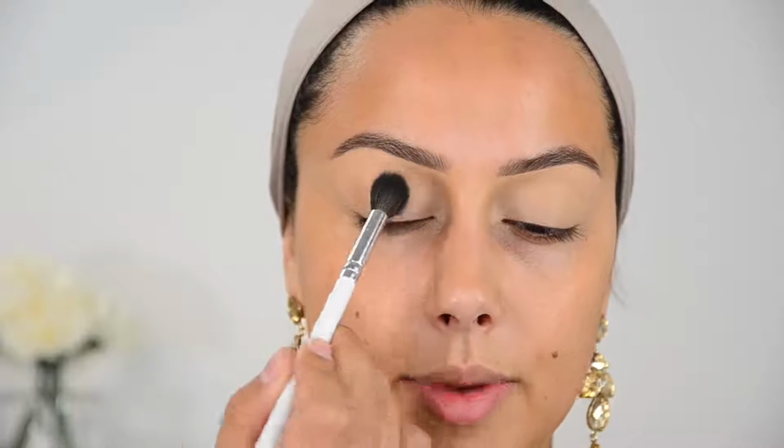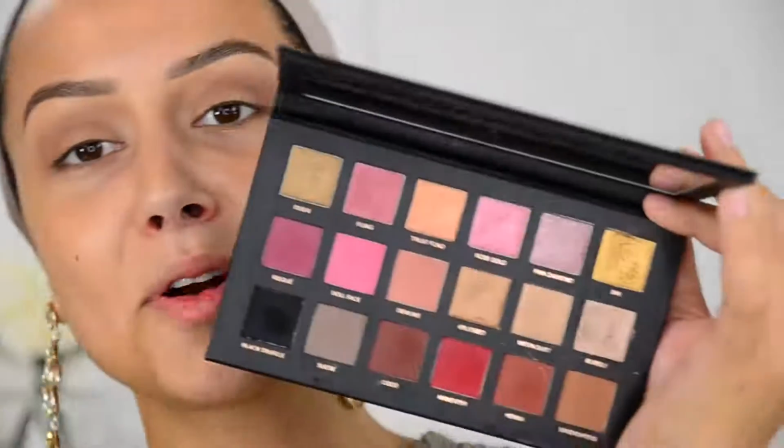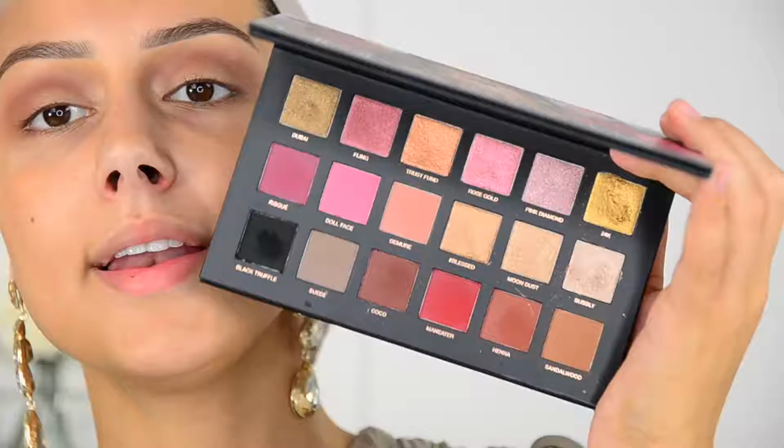Anyways, now for my eyes. Going in with the Huda Beauty Rose Gold Remastered palette. And I'm going into the color Sandalwood. And because of that, the concealer is still kind of wet. I haven't set it. I'm just going to tap the eyeshadow onto my crease. Now I'm going into the color Henna, this color here. With the tapered blending E40 from Sigma, I'm going to go deeper into the crease. Now I'm going into the color Cocoa, and with my favorite brush, the Morphe M506, going to do the same thing, just deepening that crease.